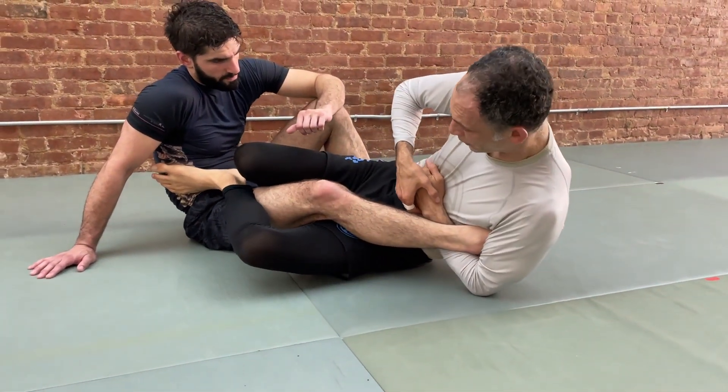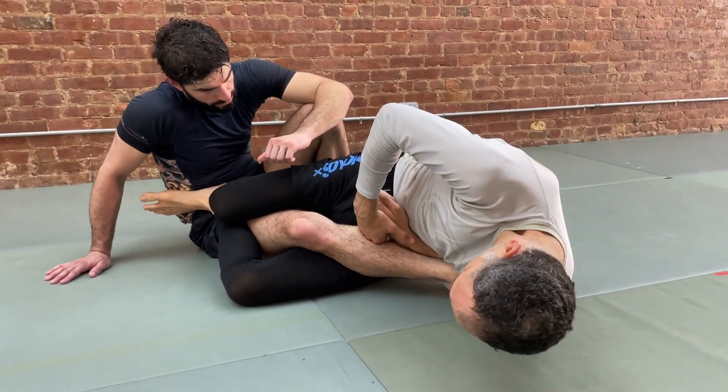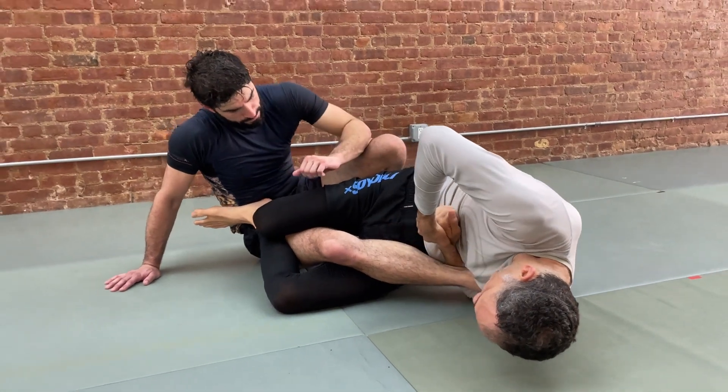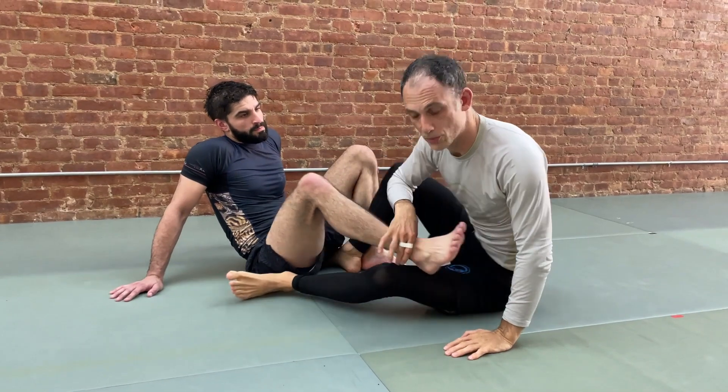The way to remedy that is take the hands high and keep them high throughout the entirety of your finish. If you find that your hands have slipped down and he's not tapping, here's your first cue: take your hands and bring them high again. You'll find that your partner feels quite a bit of pressure right by their ankle.